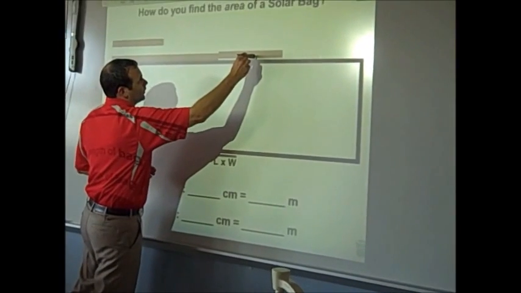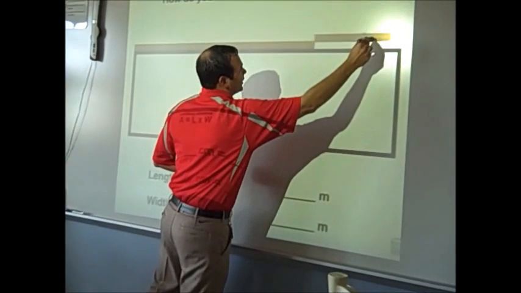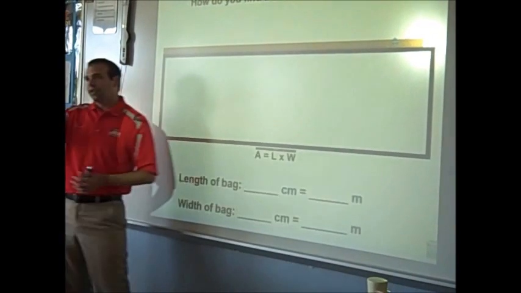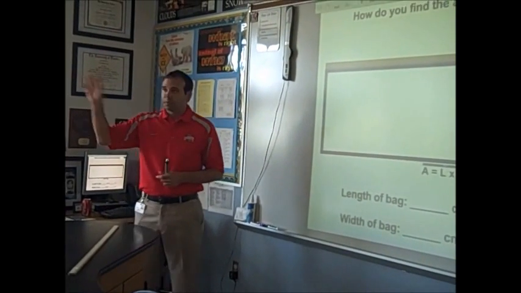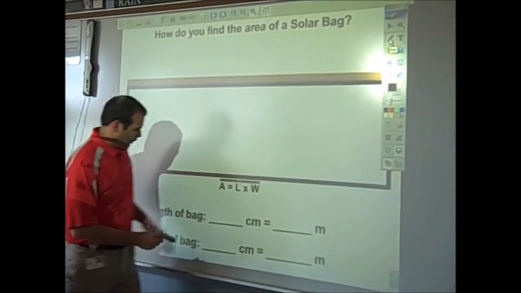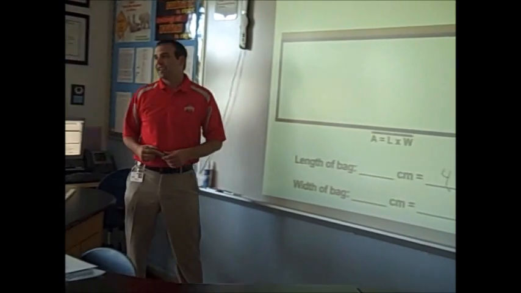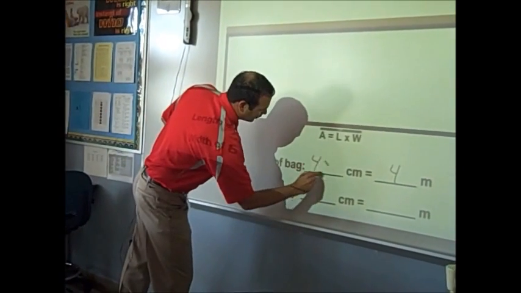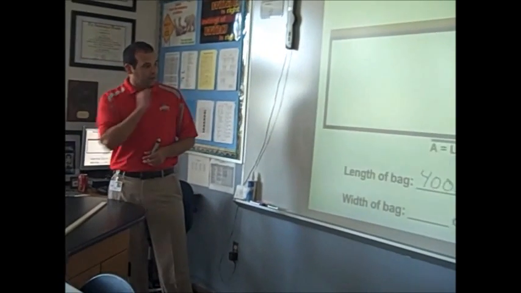Then I would have 3 meters, or 300, and I bring my last one over, 400, and I'm left with that little part right there. We're going to round it to the nearest whole number. So there we would have 4 meters, or how many centimeters? 400. Now don't write this on yours. This is just an example of how to do it. Your numbers will be different. So 4 meters, or 400 centimeters.